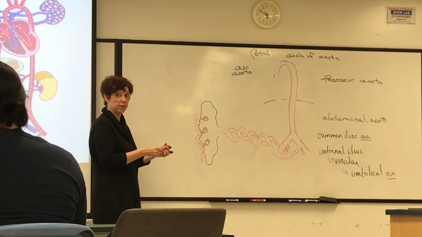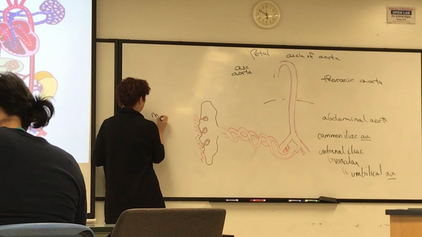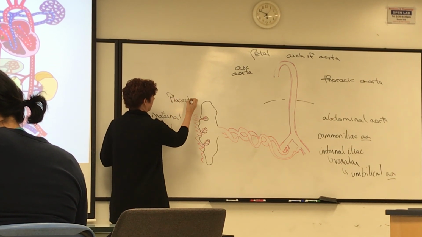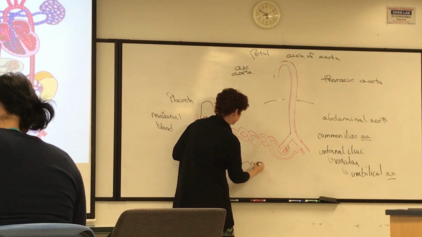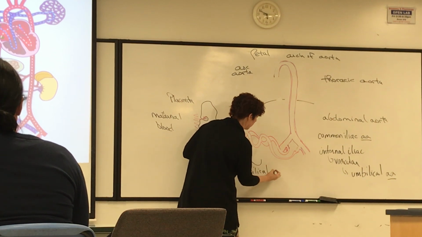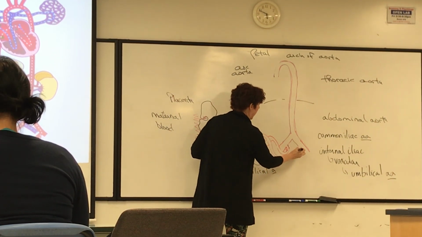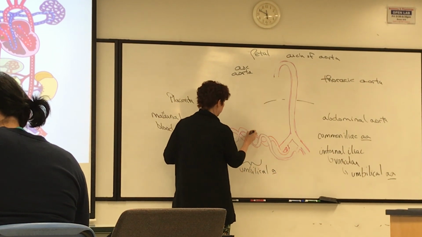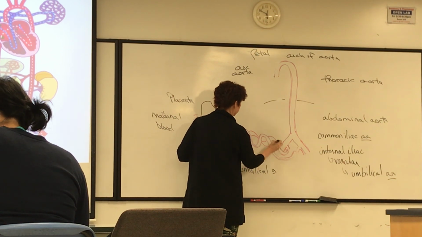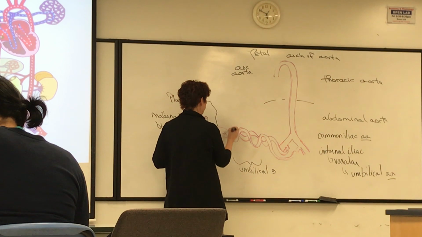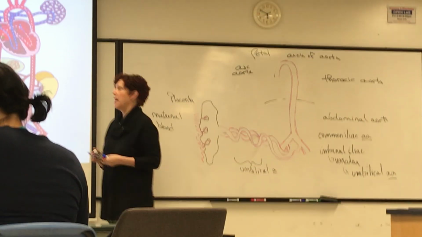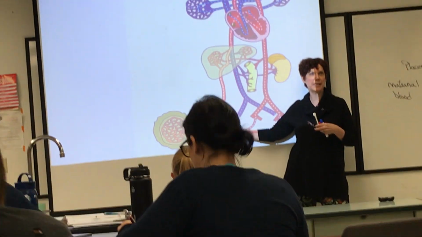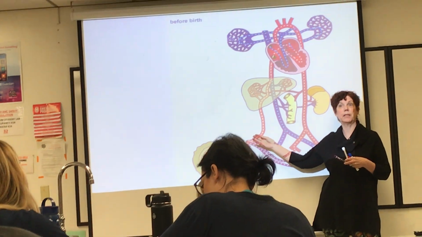So we have maternal blood from the uterine artery, if you remember, from the mother's internal iliac. Identified as the umbilical arteries. And I drew them in red, but I'm going to lay over them in purple again to show that they are not 100% oxygenated. And it's a contradiction in terms, because although they contain the same amount of oxygen as the aorta did, and the same amount of oxygen is going down to the lower extremities, or that is going out to the upper extremities, as soon as it goes into the umbilical arteries, we now call that deoxygenated. Because in comparison to the umbilical vein, it's going to be deoxygenated.